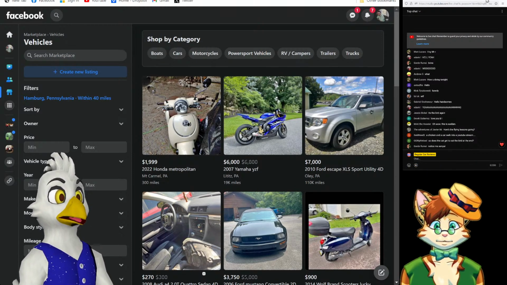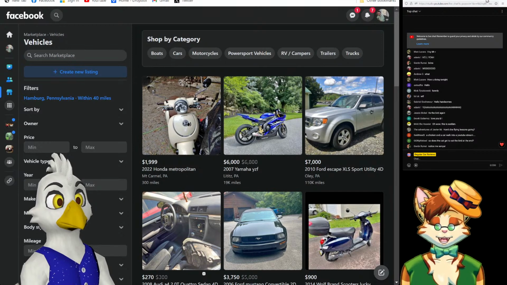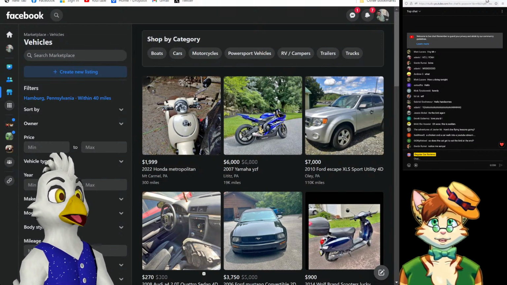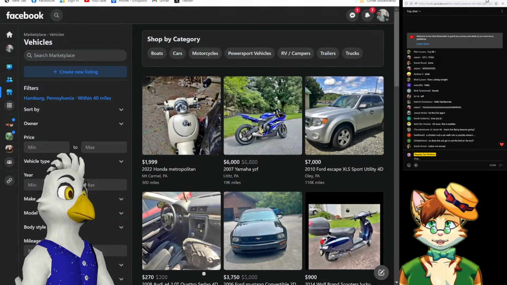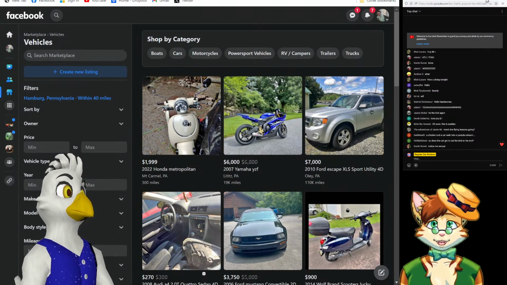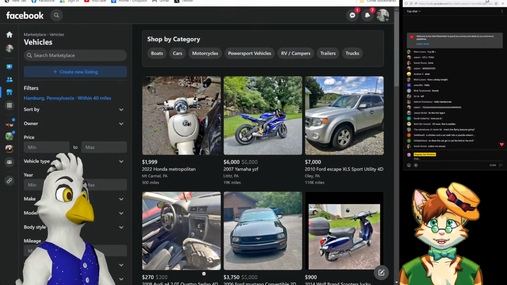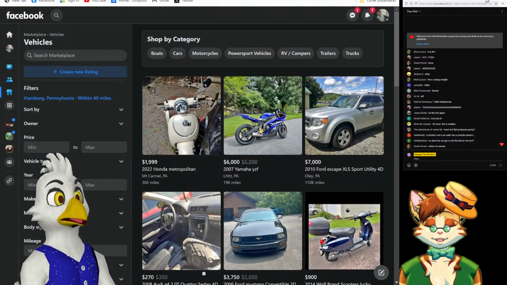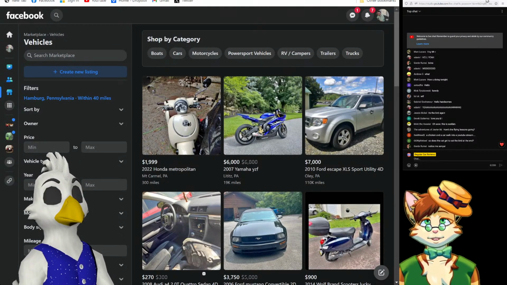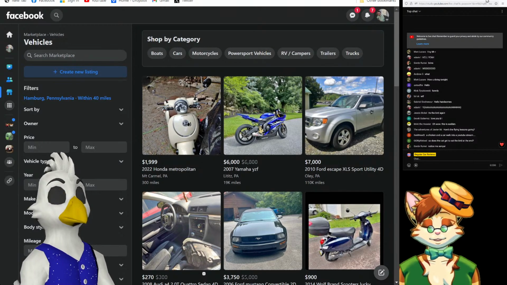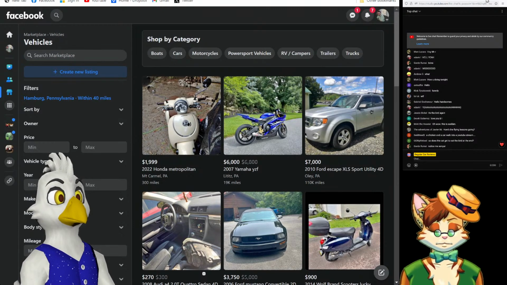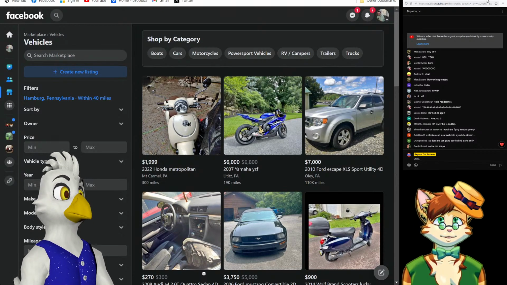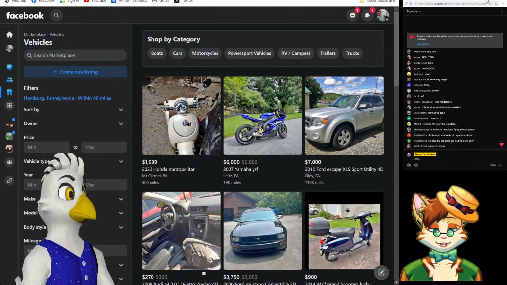Because I can't really look at OBS and read the chat because the chat's too small. You can pop the chat out. Well, yeah, it is popped out. Oh, okay. I usually just put OBS off to the side and make sure it works, and then other things can sit on top of it if necessary. Yeah. So I think what I have to do is just move this off to the side. Okay, so that keeps that in place. All right, fine. I'm just going to have to move stuff around. Yeah, I need to figure out how to fix that.